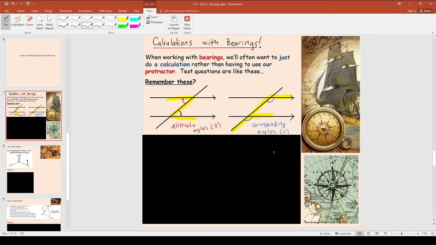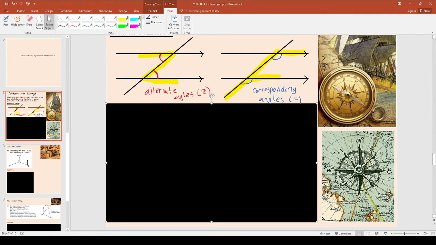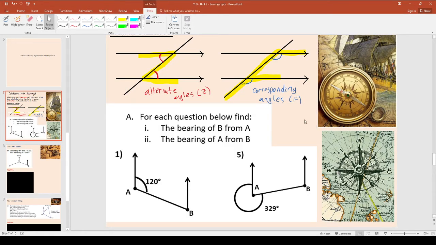Now, why am I banging on about that? Well, my lovelies, it's going to be key to when we start doing these calculations with them, as you'll see just now. So let's have a little bit of a look. Look for those patterns, and here we go. This is starting off at easy level. So on our first picture, you can just maybe watch me do this one. If you want, you could try to get ahead, but I'm going to try to explain it once first. Okay. It says, first of all, find the bearing of B from A.